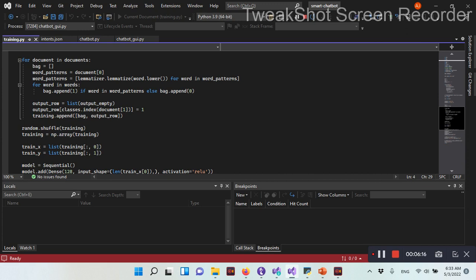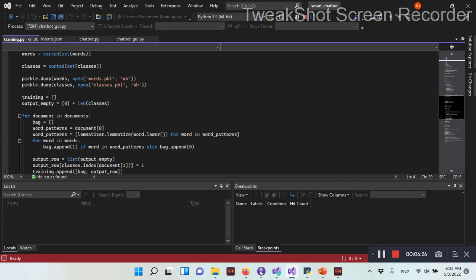So first we have to process our data so that a neural network can read what we are doing, and use the bag of words technique. After converting data into numerical format, the idea is that the model will look at the features and predict the tag associated, and then we'll select an appropriate response for that tag.